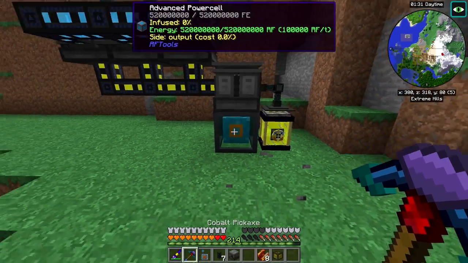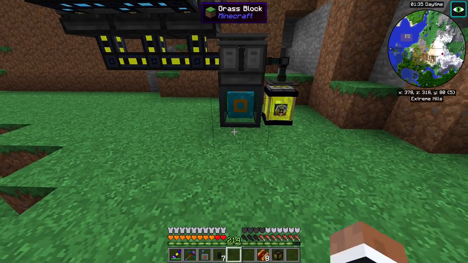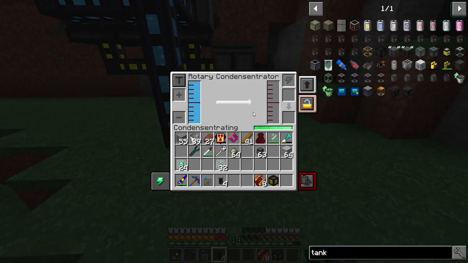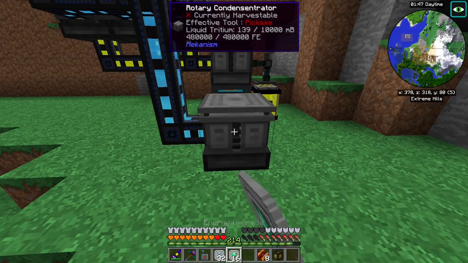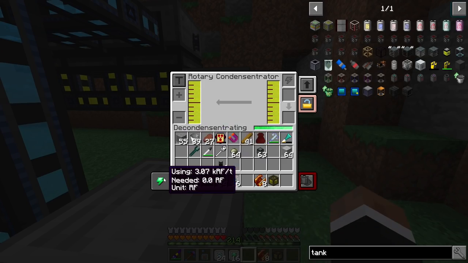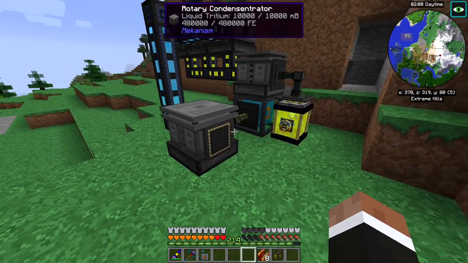Okay, so what we'll do is we want another power cable in between here. Then this guy, and... Then you'll come down here. And that will turn it back into a liquid form. And let's upgrade that fully. These machines do use a little bit of power, but nothing too bad.